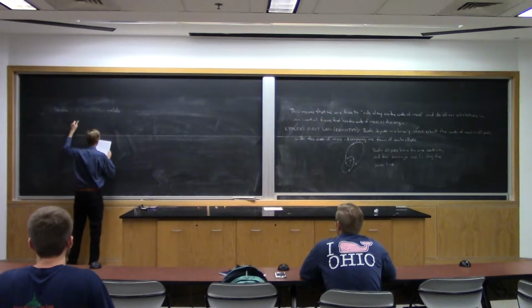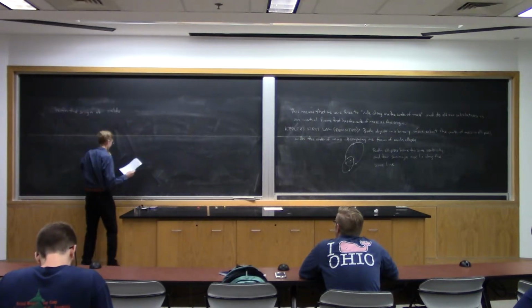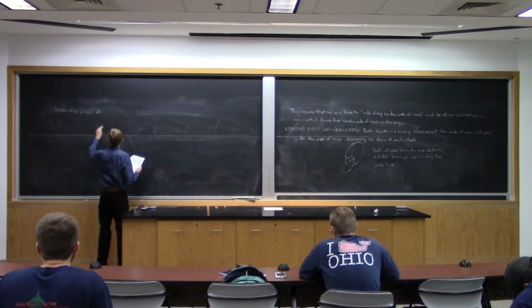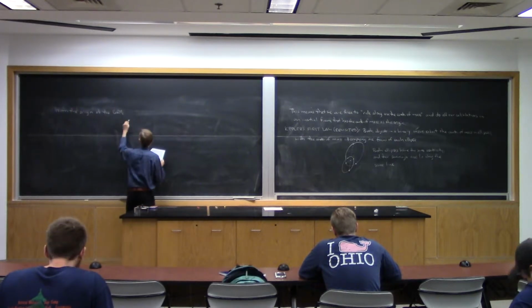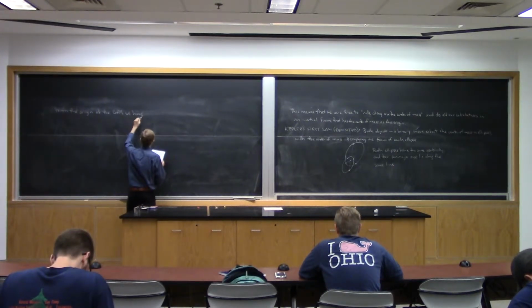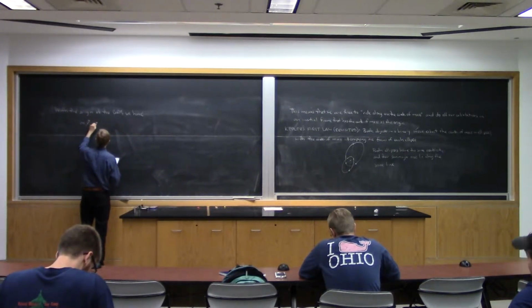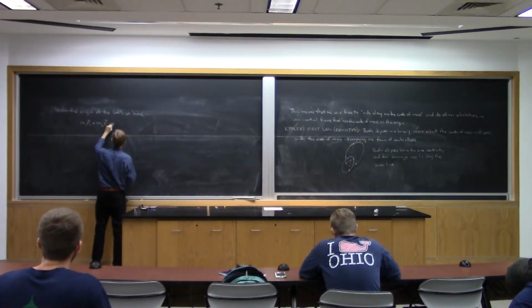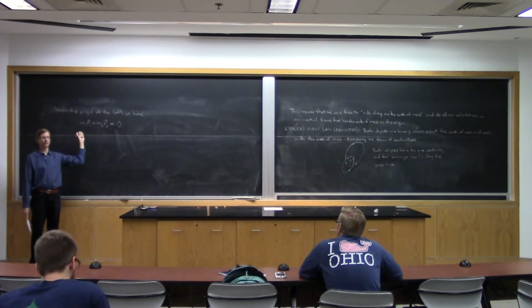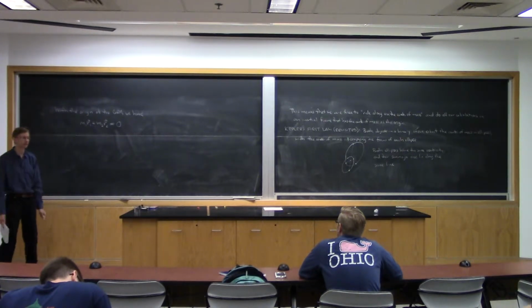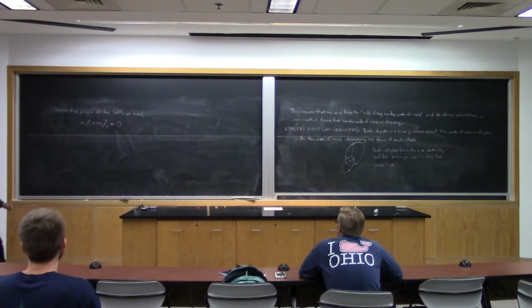It's trivial. With the origin at the C of M, center of mass, we have M1R1 plus M2R2 equal to 0, because the definition has that over M1 plus M2, but that would be equal to 0, so you can just multiply through by the denominator M1 plus M2, and get M1R1 plus M2R2 equal to 0, if you put the origin at the center of mass.